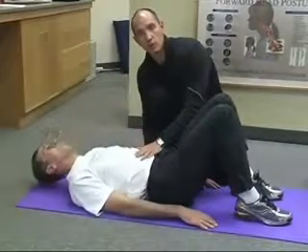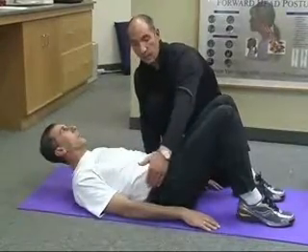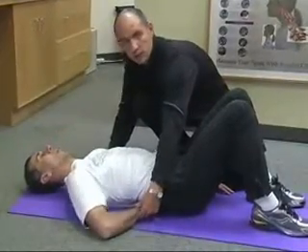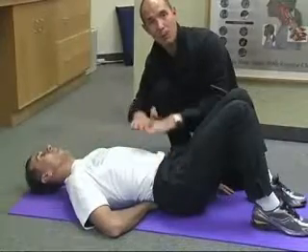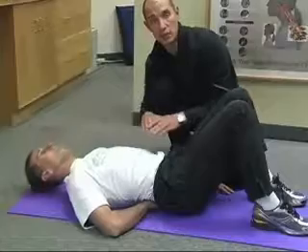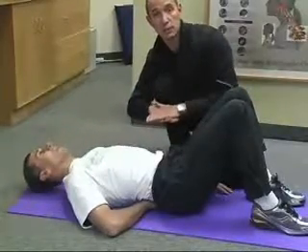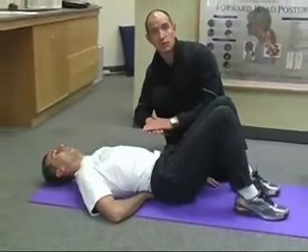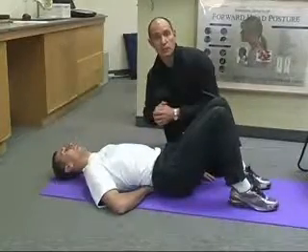This is one of the most common mistakes. How can you check this? If you pay attention to this area, just take the hand and stick it under. Continue doing the exercise and make sure that the spine does not apply pressure on your hand. Initially you may feel like the spine is going down and question how it is possible, but trust me, it is important and you will be able to do it eventually.